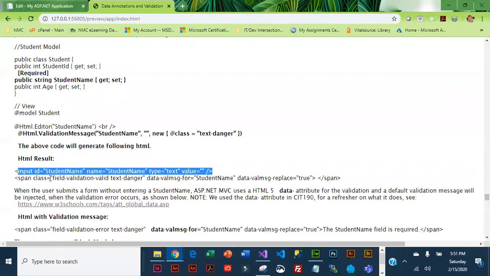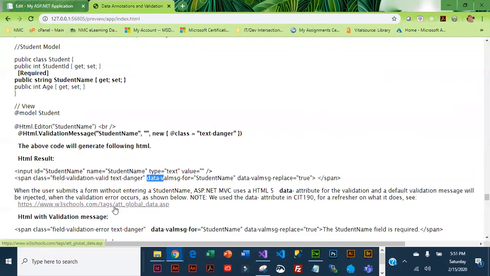So this is kind of like a placeholder for an error. Looking at this, you can see we have our Bootstrap classes, and then we've got a couple of data attributes. We use the HTML5 data attributes in our JavaScript programming class. We use them to sort and filter. And here they are being used for validation messages.